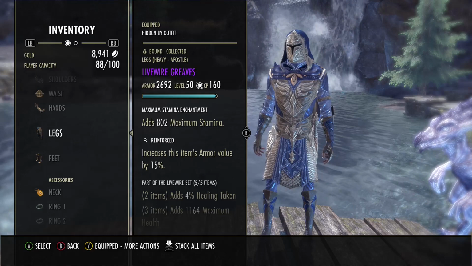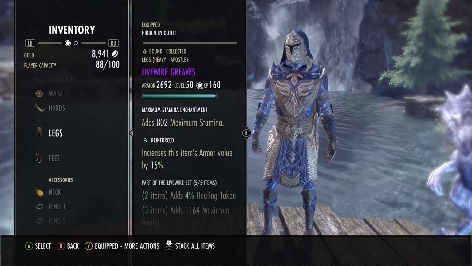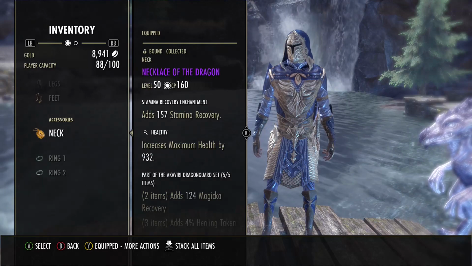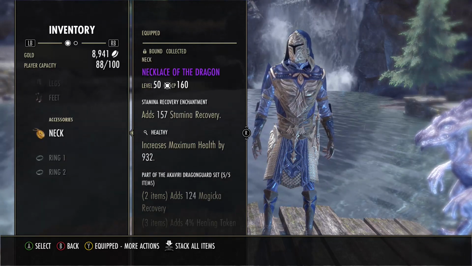Legs here, we want reinforced. Again, this is a big piece, so we want stam enchantment here. Over in accessories, like I said, this is all part of the Activary Dragon Guard set.